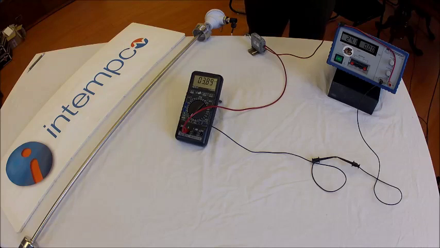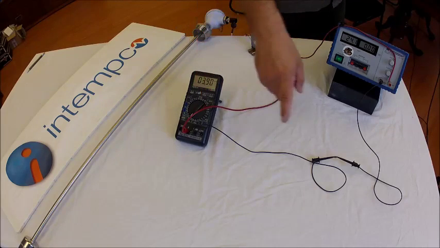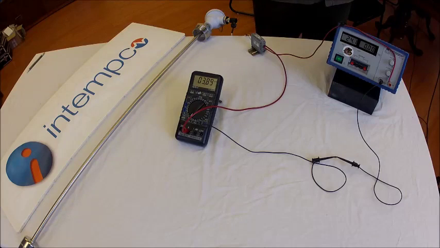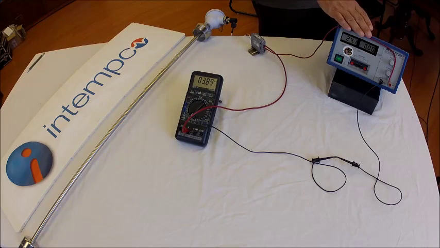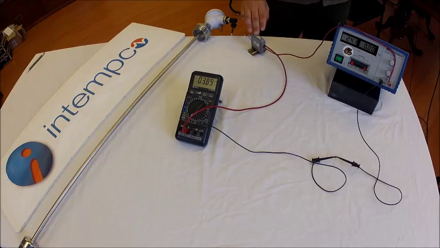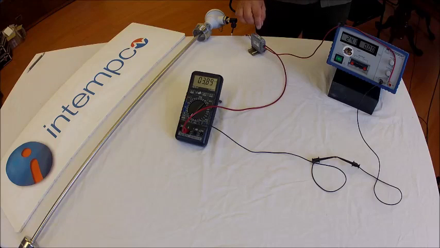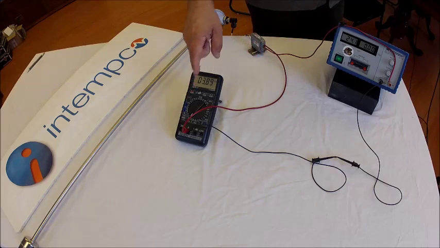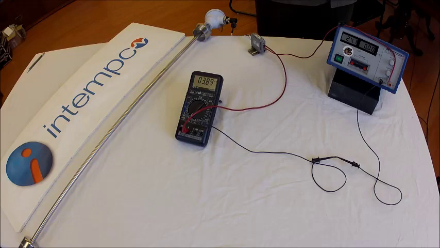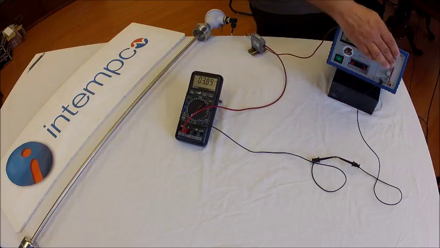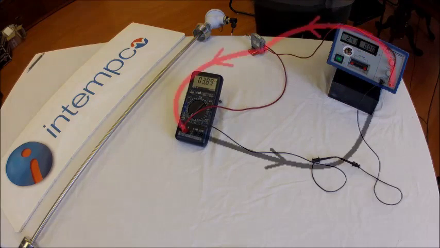The transmitter is hooked up to a variable power supply with an ammeter in series with the circuit. You will want to use a precision ammeter for proper calibration. We connect the positive of the supply to the positive input of the transmitter (loop positive), the output of the transmitter (loop negative) to the input of the ammeter, and the negative of the ammeter to the negative of the supply to complete the circuit.